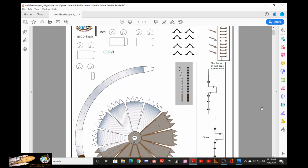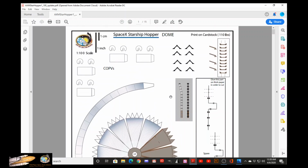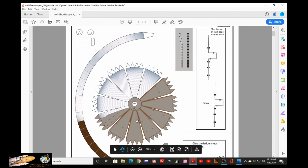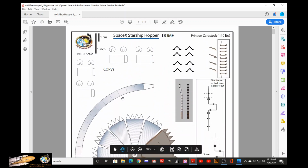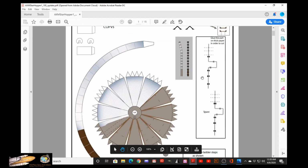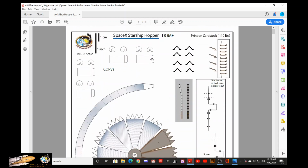Okay, we're back, and now we're going to complete by adding details on top of the dome of Hopper. The first page of the PDF file contains the skin of the dome, which we already have applied, already have put together, and these little details. We have 4 COPVs, which are tanks. COPV stands for composite over wrapped pressure vessel. So it has 4 COPVs on top.